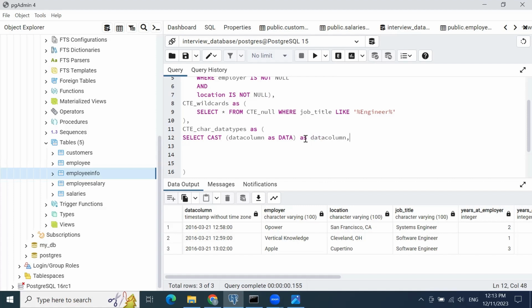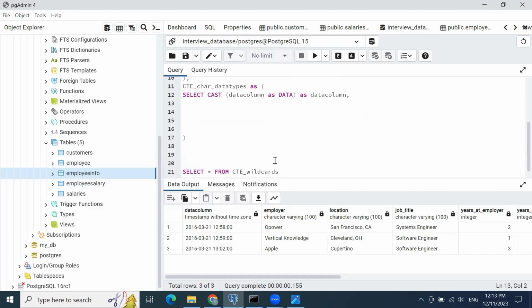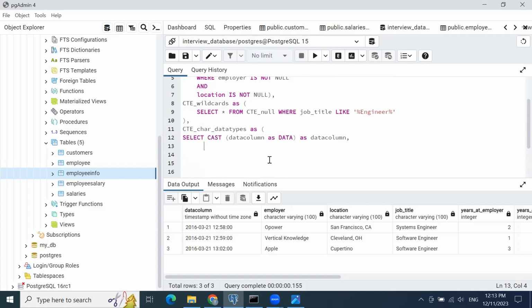The first column has been cast here, and the next one will be, for example, employer. I want to make all these strings uppercase. So in order to do this, I will type in upper, and inside of this upper function I will add in the employer.